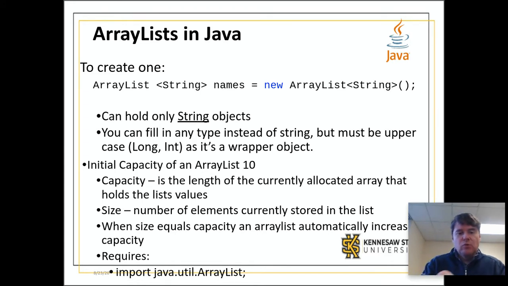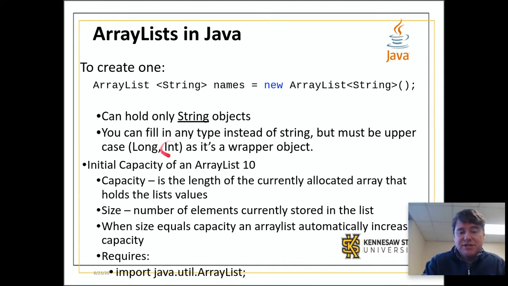All right, so what else can be here instead of string? Well, you might think I want an array list of integers. I would just type in int there, and you'd be right, almost. The problem is that it doesn't take primitive types in Java. They must be of an object type. So if you want an integer, that's a primitive type, and the solution to that is they give you in Java an object called Integer, which is an object that wraps around the primitive type int.